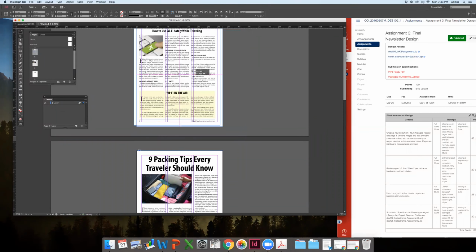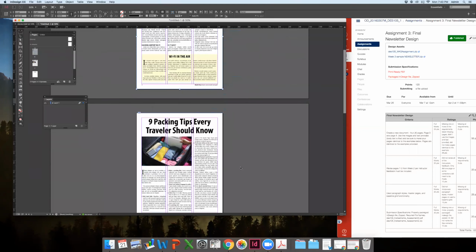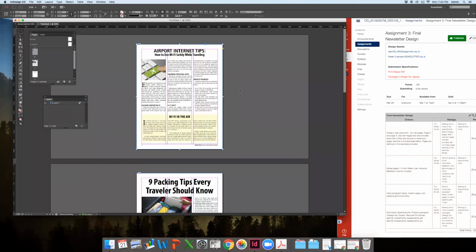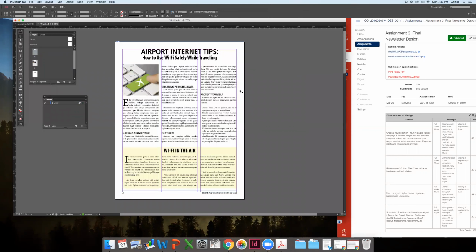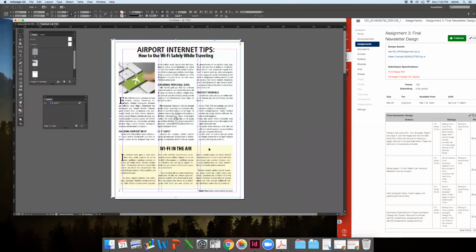So I'll do the first page for you and kind of set you free on page 4. If we don't have enough time, I might have to set you free on the 4th page because I wanted to go over that menu cover with you guys real quick. All right, so when you place it, it's going to look a little blurry. You can just right-click on it, Display Performance, Fast Display.